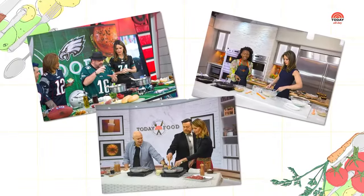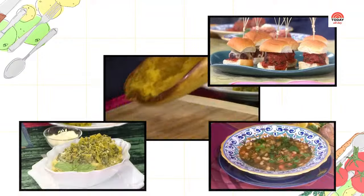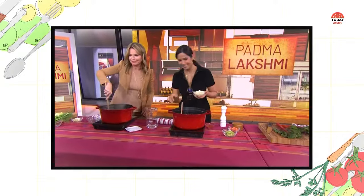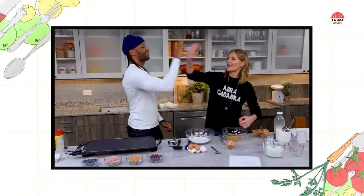Over the years, I have been lucky enough to step into the Today Show kitchen and watch the best chefs from around the world teach us some incredible recipes. We had made that pesto, which was... I almost got out of this one clean. Turn it down. Oh my God, I had one job. None of which I mastered because I didn't know the first thing about how to cook. But those days are behind me for good, and I'm finding some confidence in the kitchen.